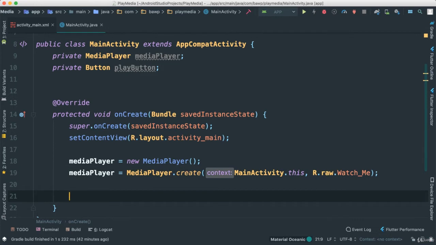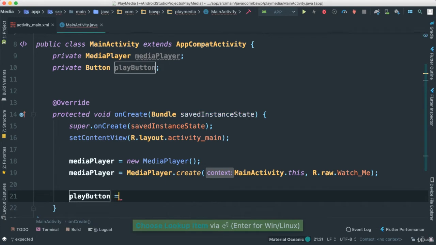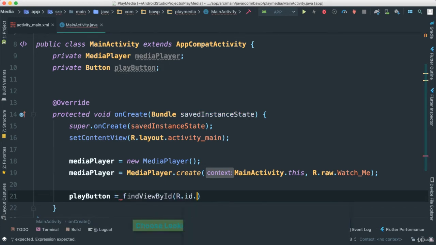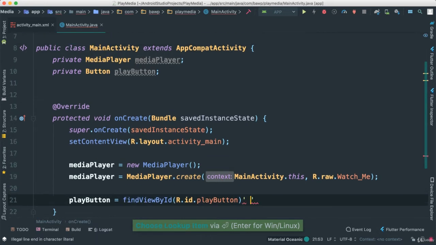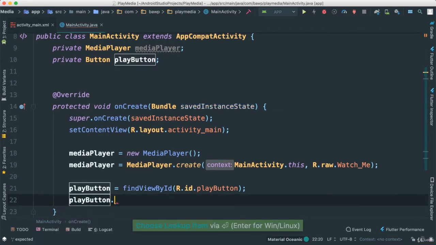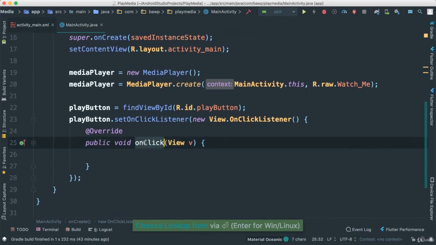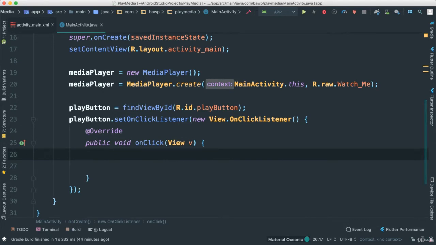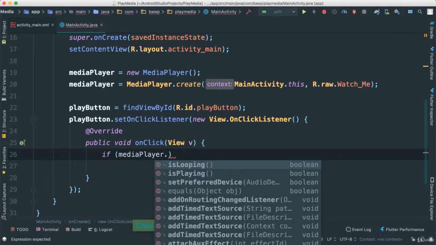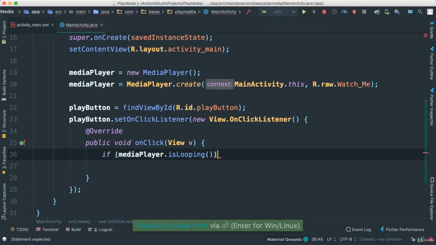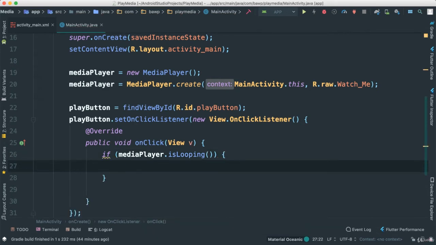But what we need to do is play when our play button is activated. So I'm going to say playButton here, set it up. It is equal to findViewById, R.id.playButton. I'm going to set an on click listener here. So playButton.setOnClickListener. There we go. So we have our click listener here, onClick. This is where we're going to play our music. But it's very important for us to check things first before we play, because our media player here potentially could already be playing. So I'm going to say if mediaPlayer.isPlaying, in fact, if that's true, I need to go ahead and stop it, right?